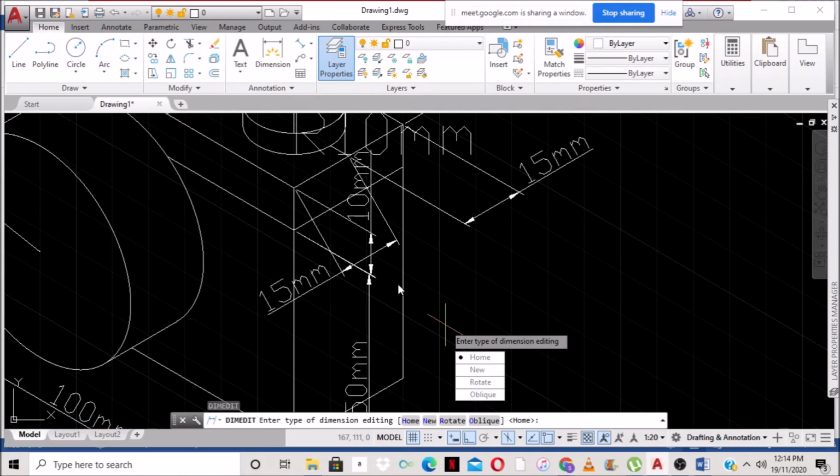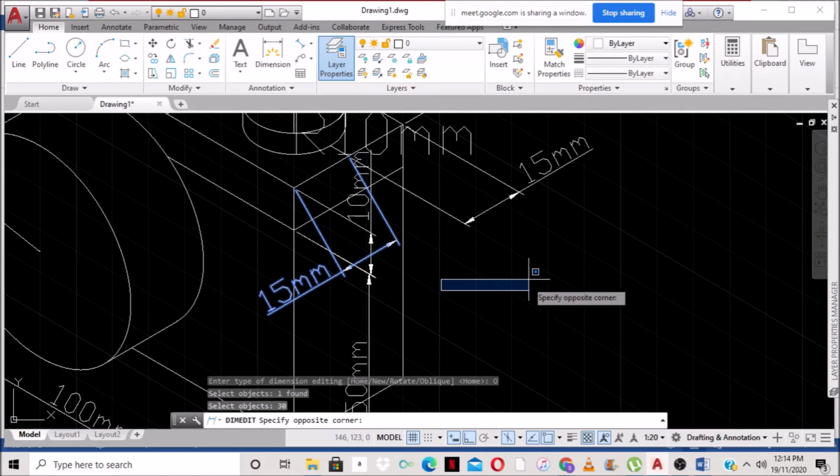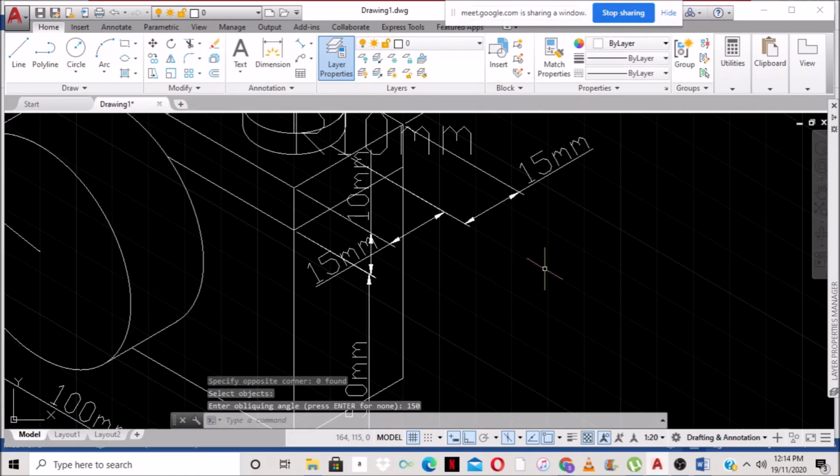We select dim edit, oblique, select here, and we want this to be going at what was the angle again? 150 or 30? So we're going to try 30 for now. Right, so it didn't move, so we can space bar, and we type 150, enter, right?